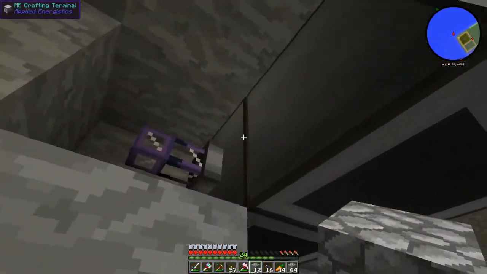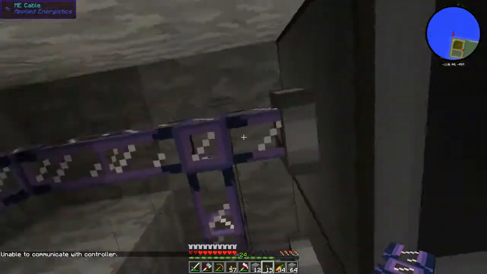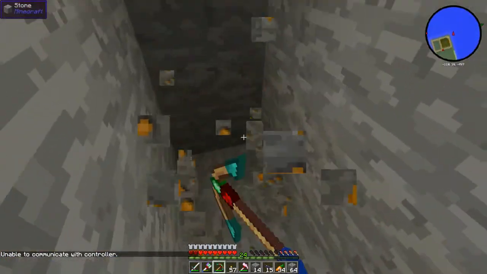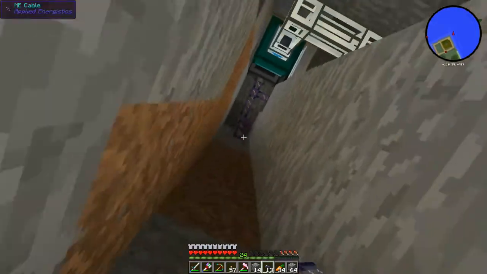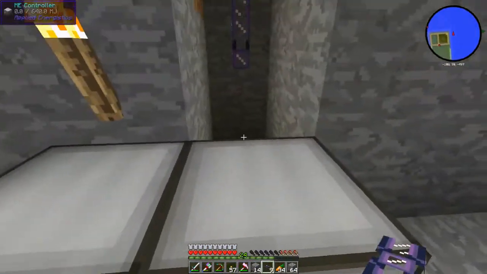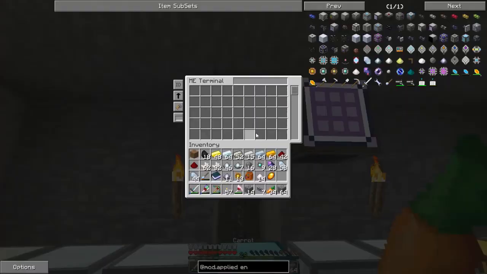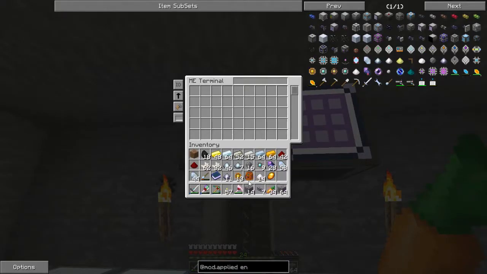Alright. So, yeah, we need to just do that. And that's going to connect up. Now that needs to come down into the back of the controller. Alright, that should be good. And then like that. Should now be able to come upstairs and they are lit up. Lovely. Now we can basically chuck stuff into our system.